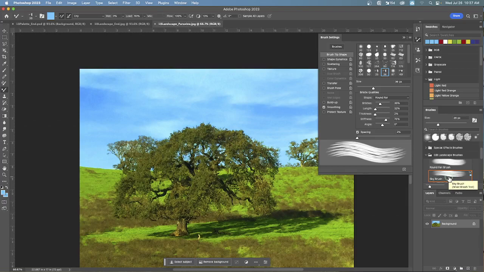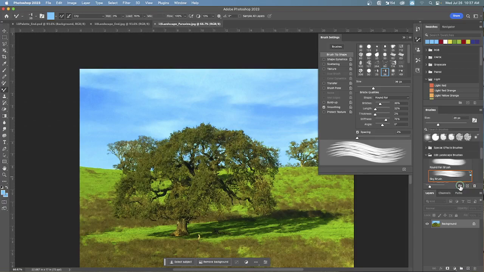The reason why is it's based on a brush preset from that group. Feel free to reorganize your brush presets in any way you would like by dragging and dropping presets into your brush preset groups within the Brushes panel. You can create a brush preset group by clicking the Create a New Group button right here if you wanted to do that. You can change the order of the Brushes panel list and organize brush preset groups into subgroups.